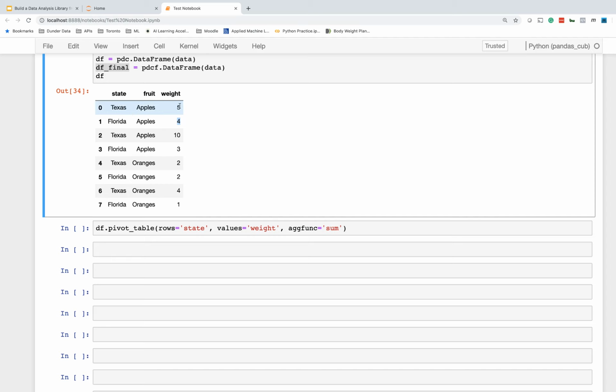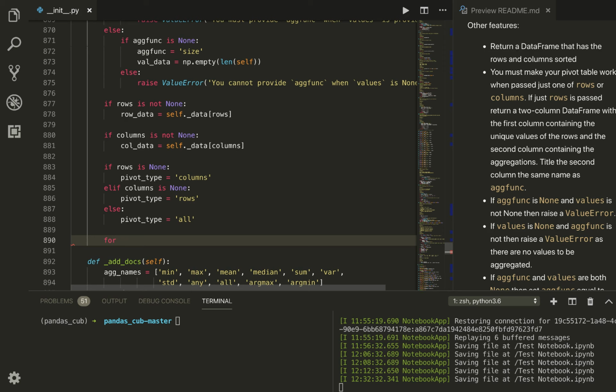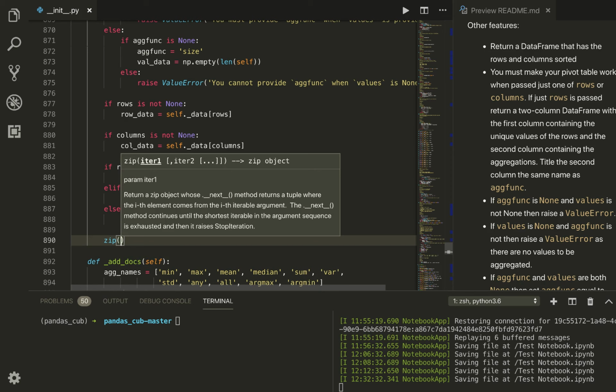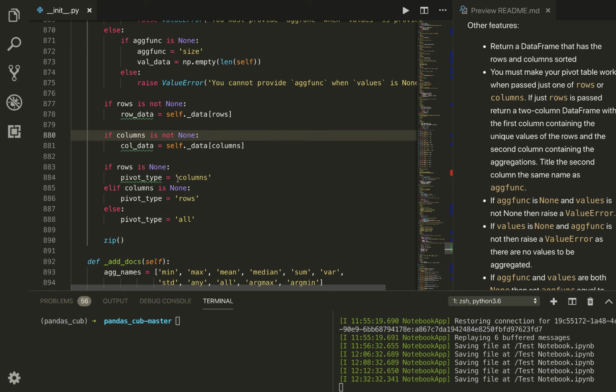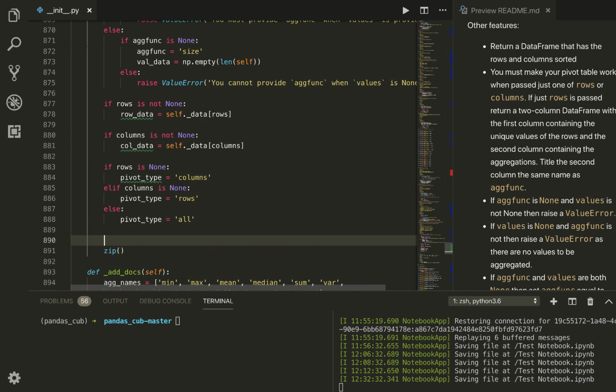First of all, we're just going to delete this return statement, so we don't need that anymore. So let's go ahead and iterate through here. What are we going to iterate through? Maybe before we do an iteration, we can think about zipping up. Let's just say we're working with only columns. So let's write an if statement first. If the pivot type is columns, then we only have column data and value data.